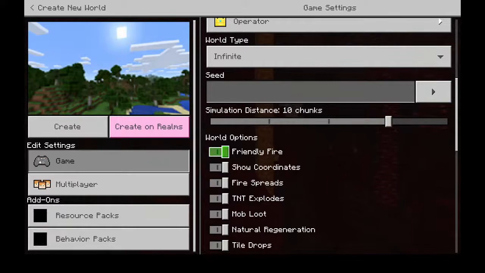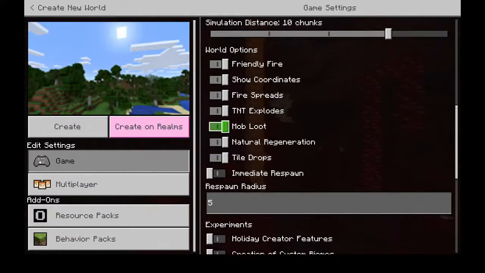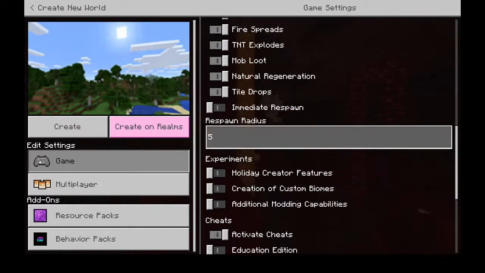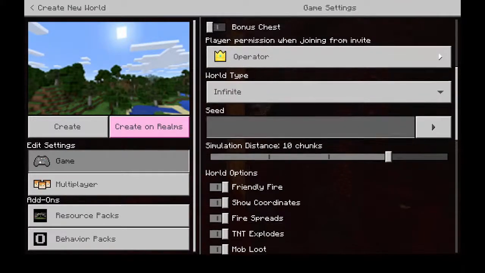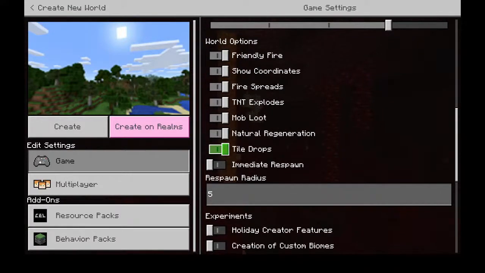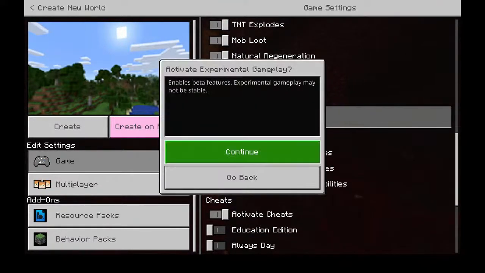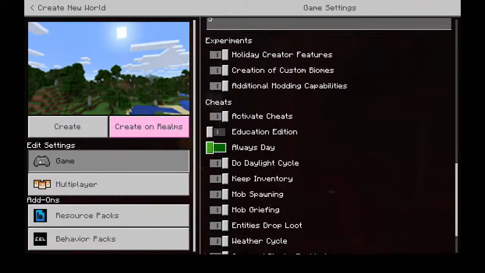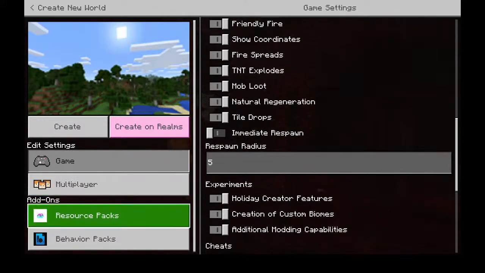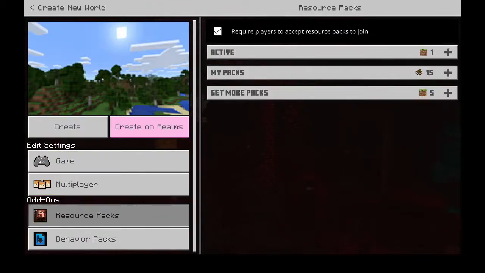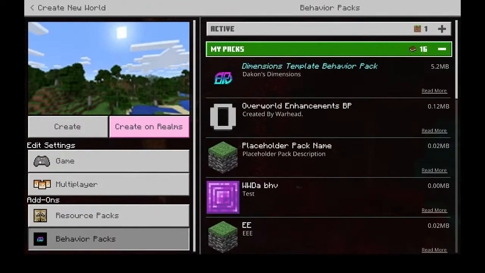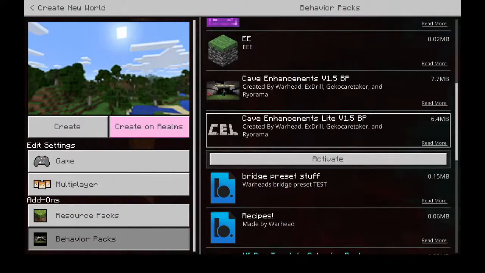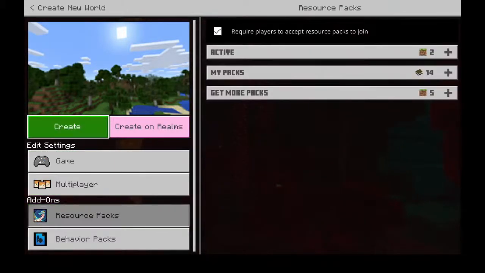So my add-on Cave Enhancements, the full version, is actually meant for sort of medium to higher end devices because it modifies a lot of world generation. So if you have an add-on that has like 100 different ores, there's certain techniques you can use to actually sort of lower that generation and sort of keep it optimized for mobile. Because if you guys are mobile players out there and you wanted to play Cave Enhancements, now you finally can with Cave Enhancements Lite. So I'm going to equip the pack here and just create a new world.